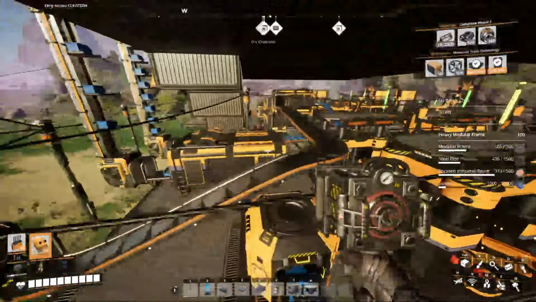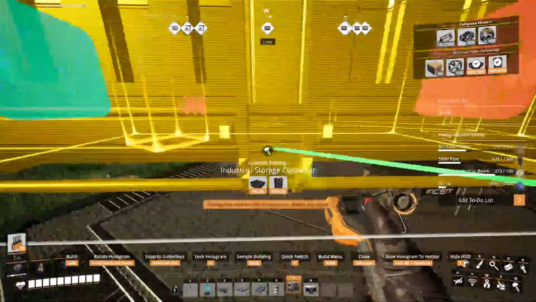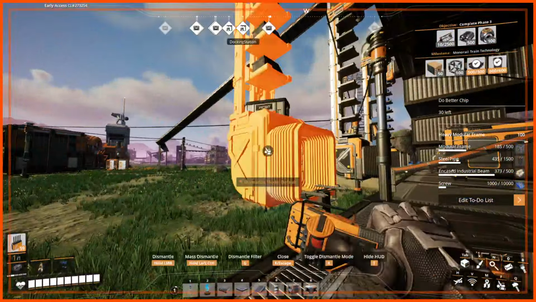So let's go ahead and see if I can put something in between this real quick. All right. Okay. All right, because I want to make sure that the screw, so that way I can produce more screws as well. Okay. What are you doing? Okay. Doesn't want to place correctly. Okay, I'm in the way now. All right.